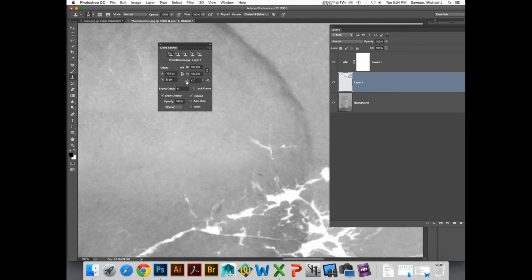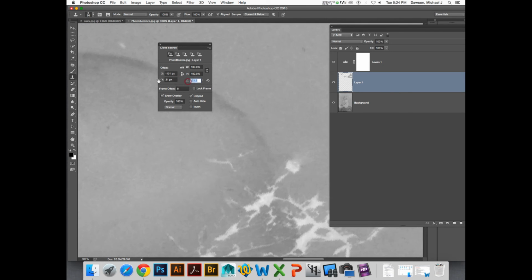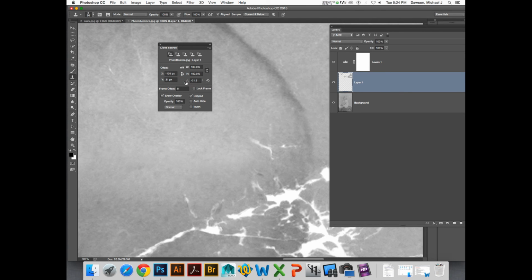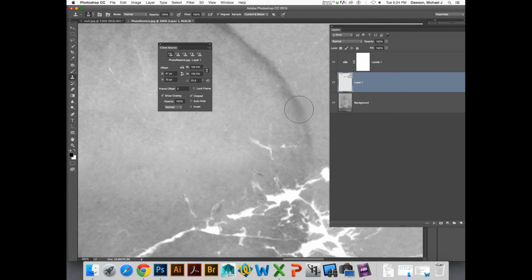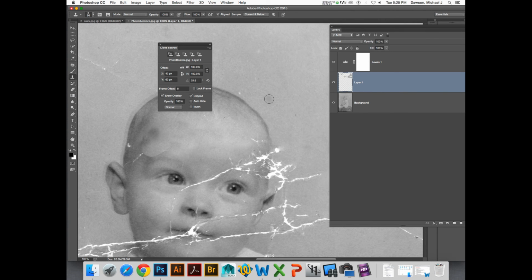I don't really find that very useful. Oops, I might have gone the wrong way with it. Let's see. I'm just going to keep trying values until I get something quite right. Oh, I keep going the wrong way. Let's try about 25% or so. There we go, that's looking pretty good. And I was able to blend that together with a nice soft brush and get that to curve a little bit better than I had before.